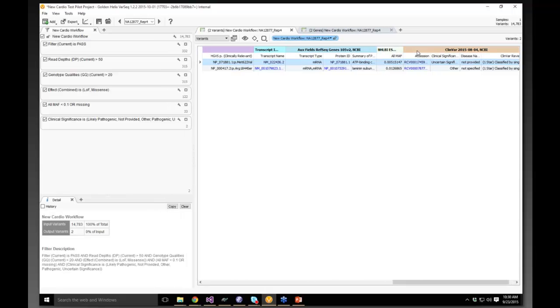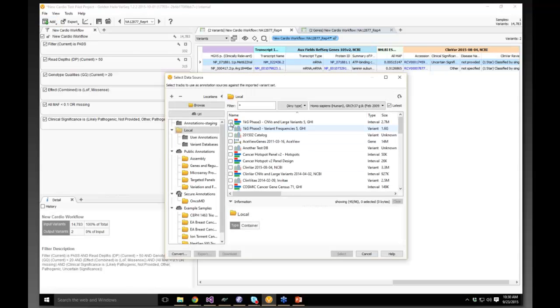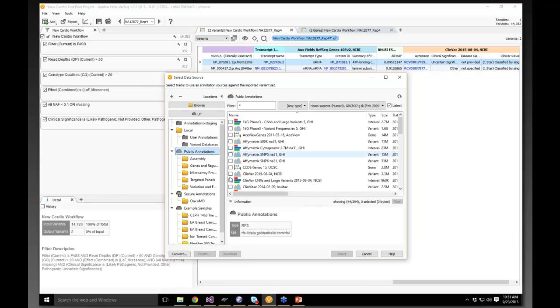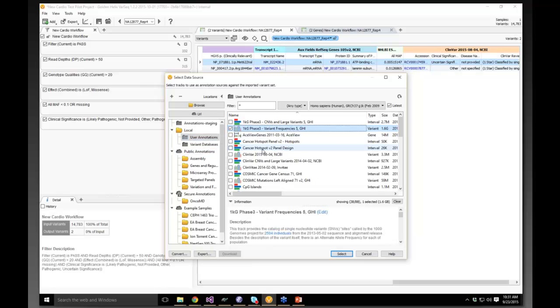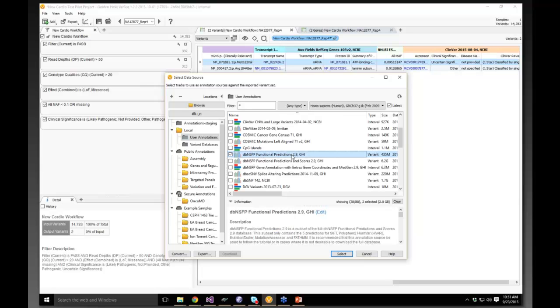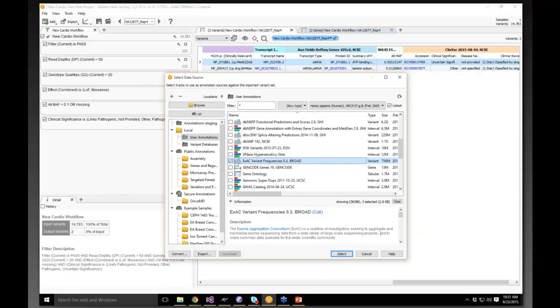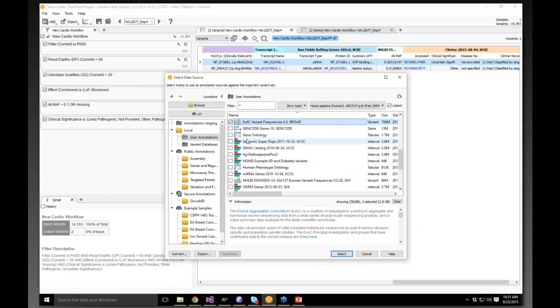Let's also expand the number of annotations that we have in our project. So I go to Add Annotation. Again, this is using the catalog of public annotations. You can grab any of these and add them at any time. I'm going to start with the things I have locally here, things like 1,000 Genomes. Let's add in those functional predictions like we were looking at in our initial preview. Sometimes those are helpful to weed out variants that are likely to have absolutely no functional impact. Let's also add in the ExAC catalog. This contains over 60,000 unrelated individuals, and we're going to add in OMIM.